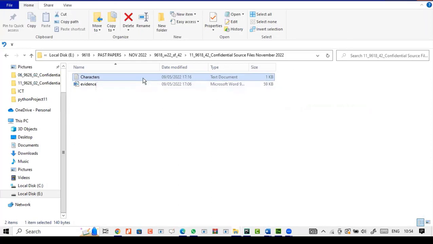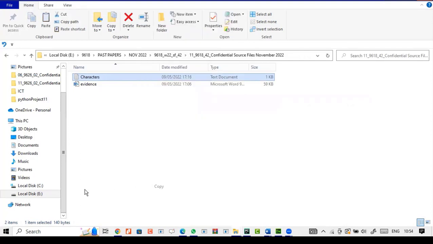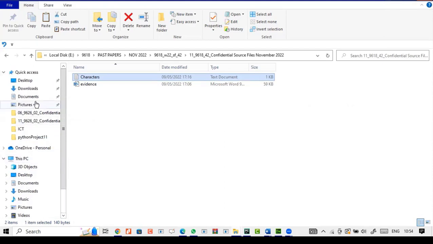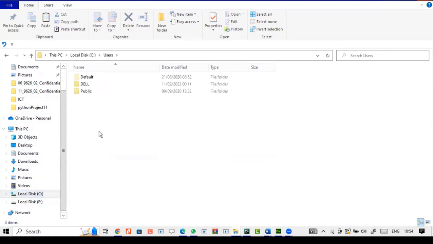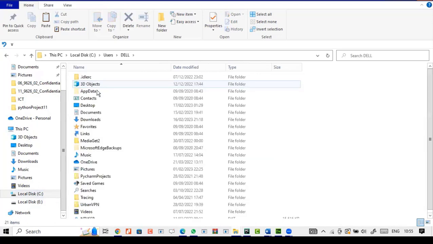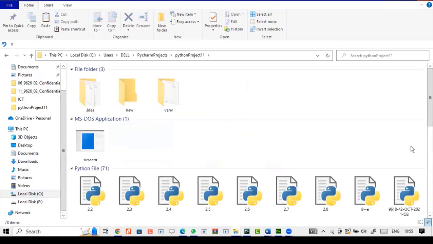We have to paste this file into our Python program folder. I will show you the way to do it now. We'll copy it, then you simply go to your C drive, Users, Dell, PyCharm project, and press Control V to paste it.